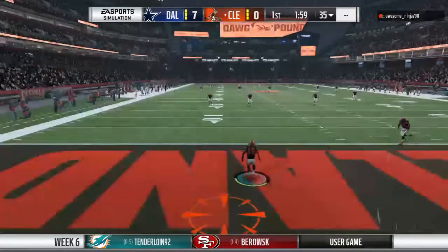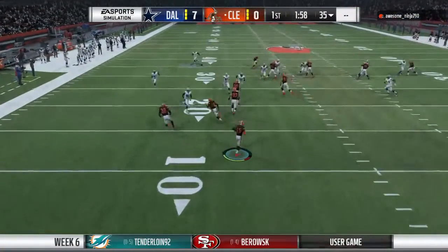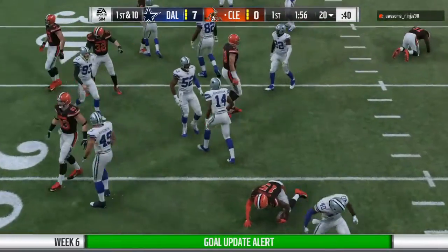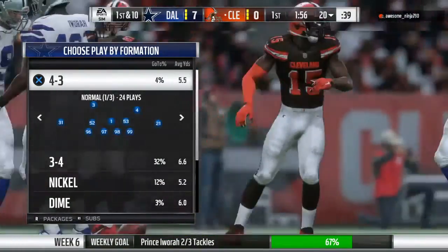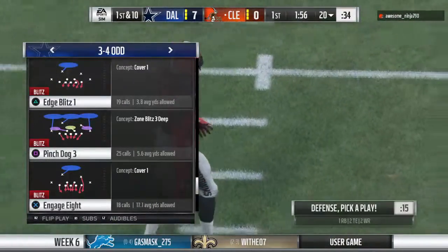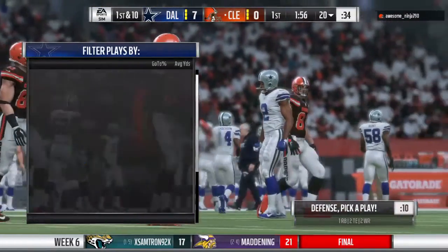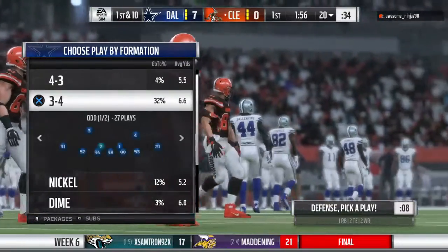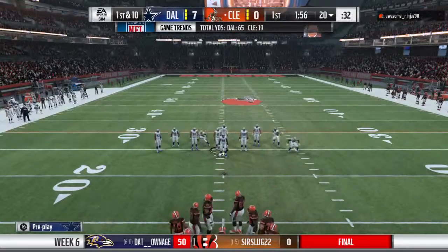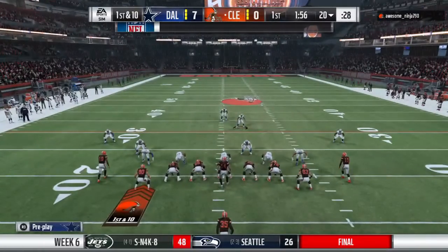Lutz now to kick this one away. This is taken about 7 yards deep. And the decision to come out is going to cost him 5 as he's taken down right at the 20. And now Cleveland geared up to take the field. And, you know, their previous possession, they were able to move the football but still wound up punting in the end. You know, in 2016, Carolina had a 20-play drive that lasted over 10 minutes. And remember how it ended? In a punt. Yeah, I mean, how does that happen? You just don't see that happen every day. This one maybe not quite that bad, but still, you'd like to have a chance for points if you hold the football that long. Agreed.